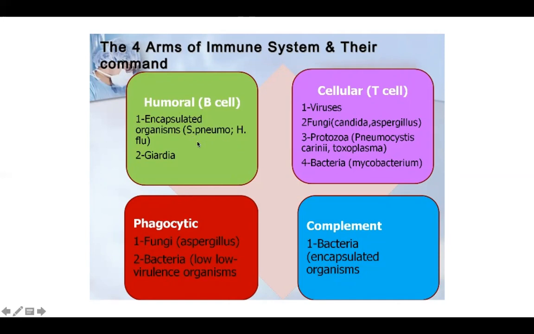autosplenectomy happens. Have you heard of the term autosplenectomy? A patient of sickle cell disease gradually loses his spleen as they grow up, because they have these vaso-occlusive crises. What happens in sickle cell disease? Your RBCs undergo sickling, and when they do, they can result in microvascular obstruction and the patient presents in various crises. Sometimes they come with bone pain, sometimes with abdominal pain. So all those clinical presentations are there.